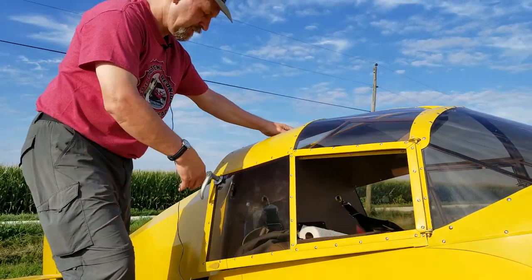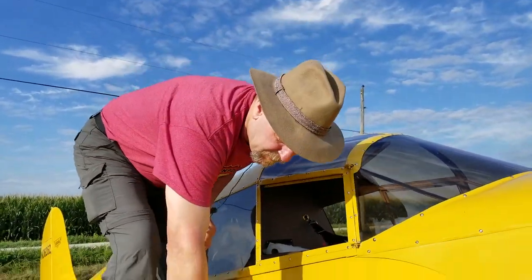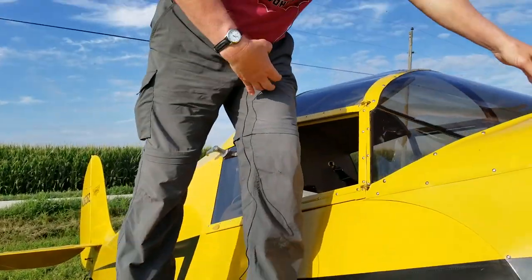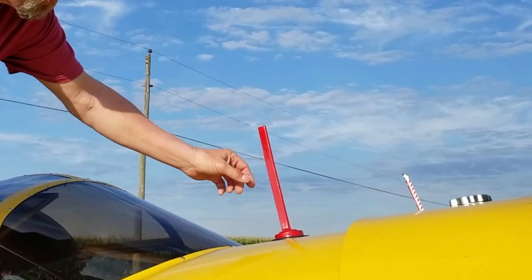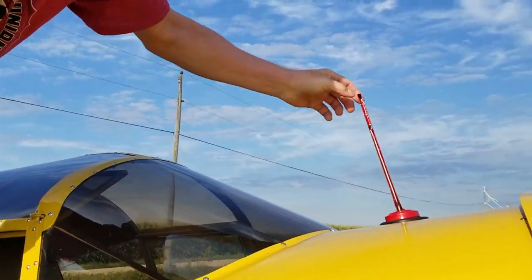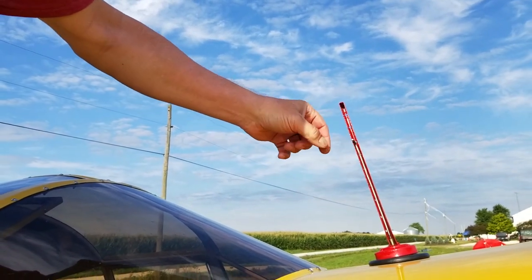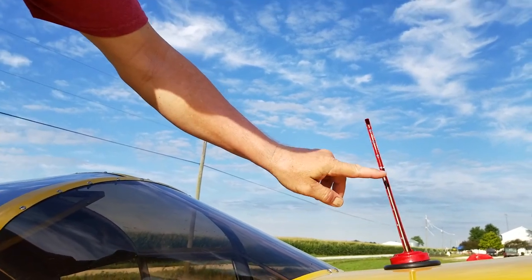Get that shut. Here's the wing tank, under the wing walk here that we were talking about, 19 gallons in there. This is the nose tank. There's 9 gallons in here. It has a cork with a wire on it. This little wire is connected to a cork. You can see if I turn it sideways there, it has a series of little holes in it. It's supposed to be one for each gallon. There's 9 holes, it's 9 gallons. So the cork goes up and down and tells you how many gallons you have in your nose tank.